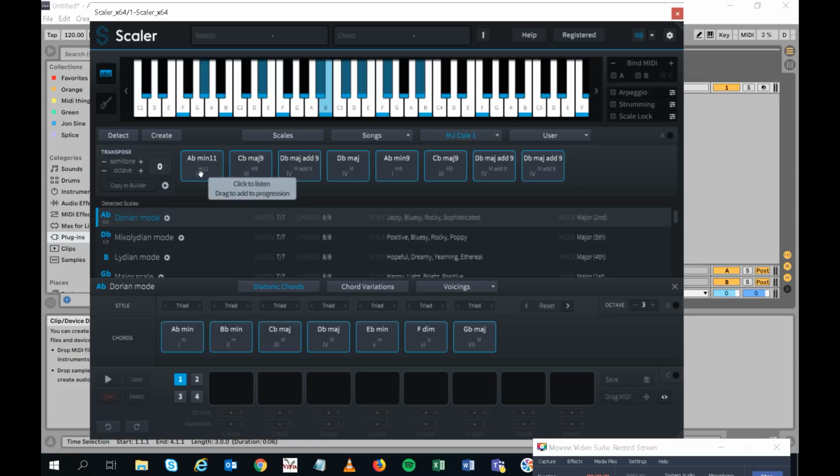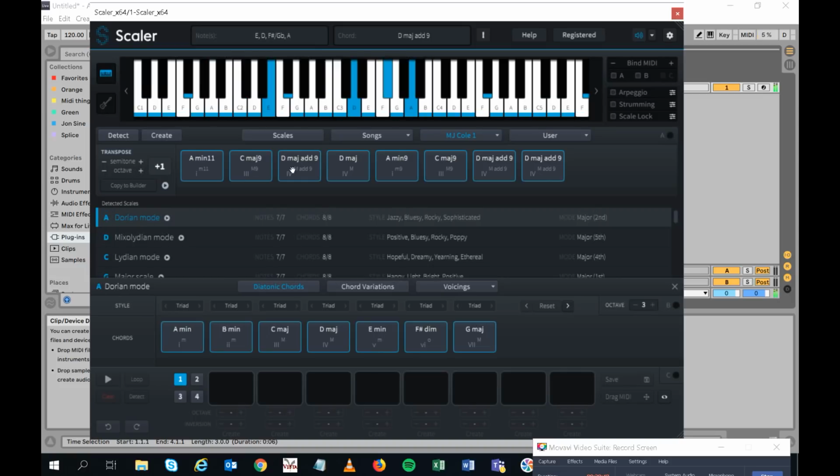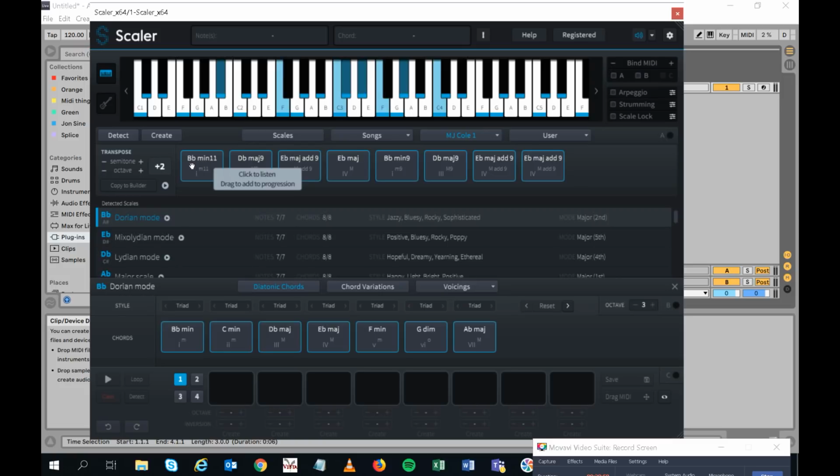So basically, the MJ Cole set that we're looking at here is in the A flat key. You can decrease the octave, so it'll be much lower, or increase it, obviously. Or you can increase it by a semitone, so it goes from A flat to A minor. Okay, and you'll notice as you increase your semitone or decrease it, the first note is your key, and these also change as well. So I'm increasing it, decreasing it. Just bring it back to A flat.